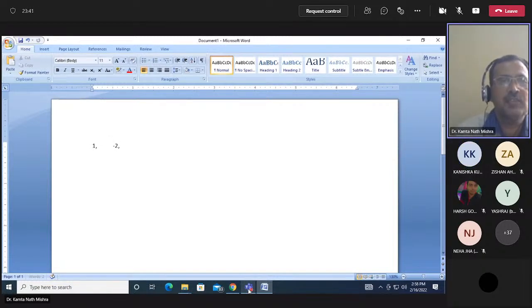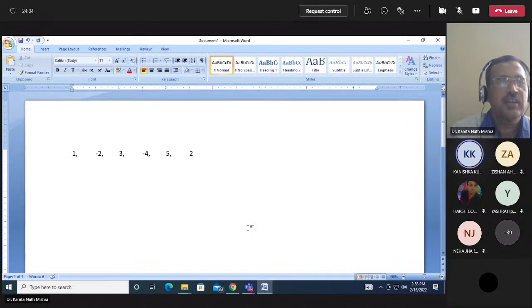Minus 2, 3, minus 4, 5, 2. These elements you need to sort. Using which approach do you need to sort these elements? Quicksort. So we are discussing now how Quicksort works.